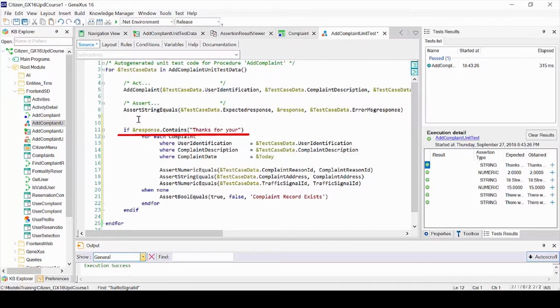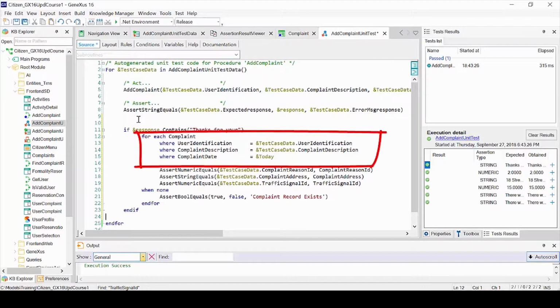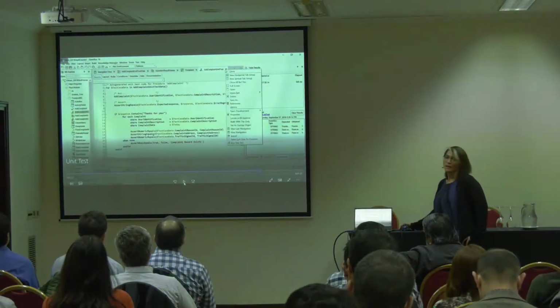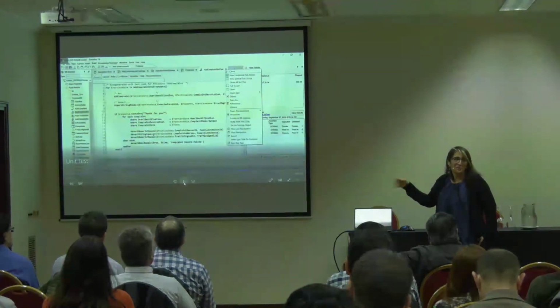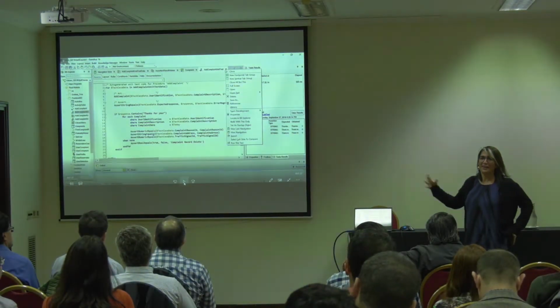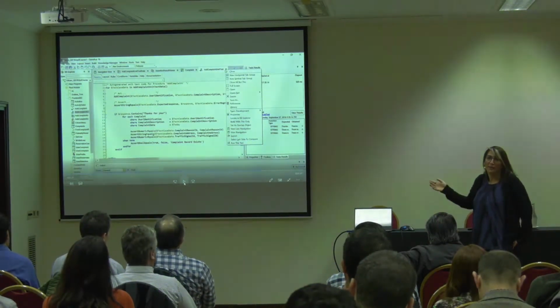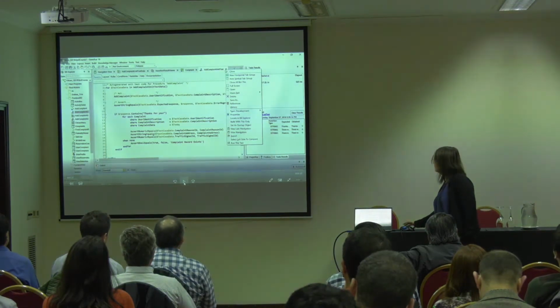In case the response gives you a message like thanks, etc., I'm going to look on the database, making a for each, because I know there is one single key, and I'm going to make an assert of the rest of the attributes, expecting the values. In case there is no record with this condition, I'm going to force the result, making a forced assert. Now, that forced assert is my own invention. I don't know if you were thinking about this too, but if you want to trigger an error of something that isn't expected, well, that's a possibility.